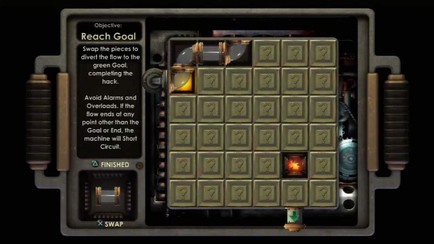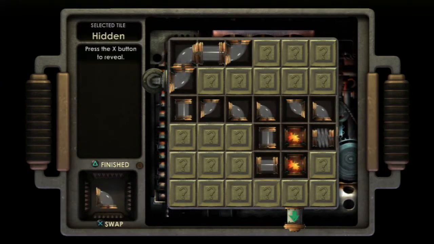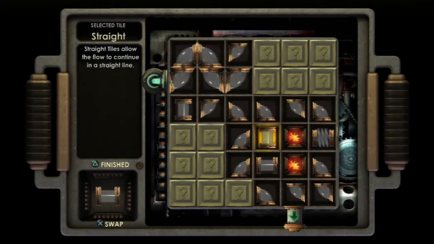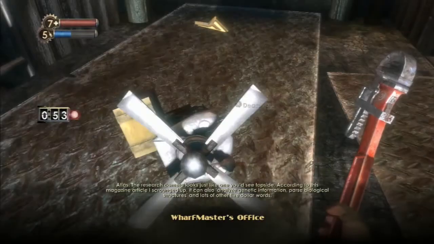The research camera looks just like one you'd see topside. According to this magazine article I scrounged up, it can also analyze genetic information, parse biological structures, and lots of other $5 words. Now that he's done talking, we're gonna speed up like we usually do.